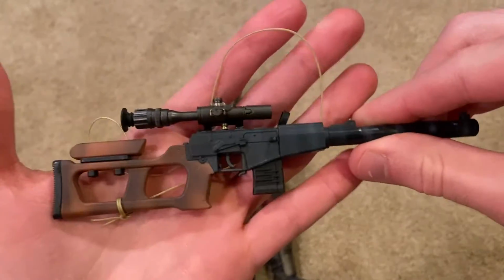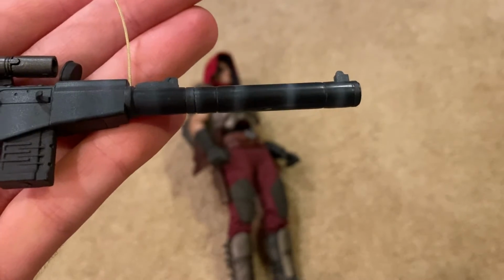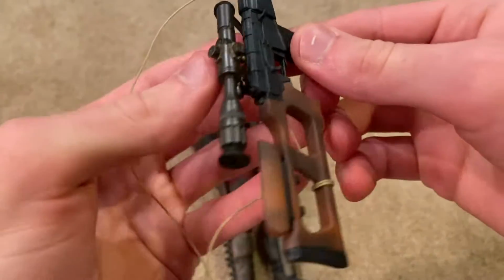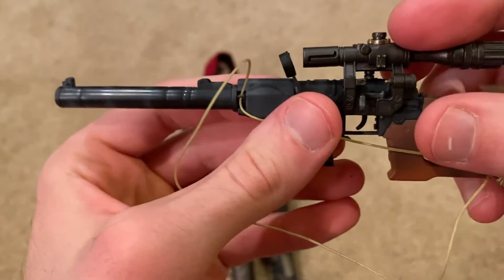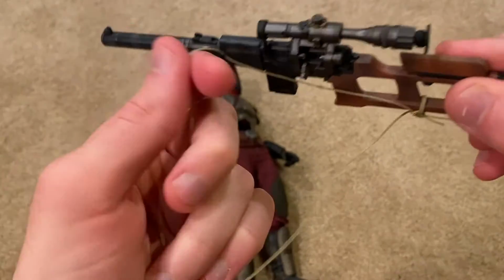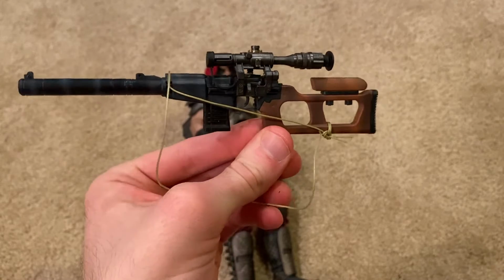Alright, so here it is up close. Very nicely detailed. Got some camouflage on there. Magazine comes out as you would expect. Got a nice red dot scope on this with a cover. And then yeah, here's the sling. It's just this yellow cord, which is interesting. So yeah, really cool sniper rifle.